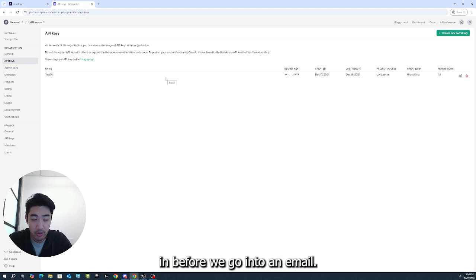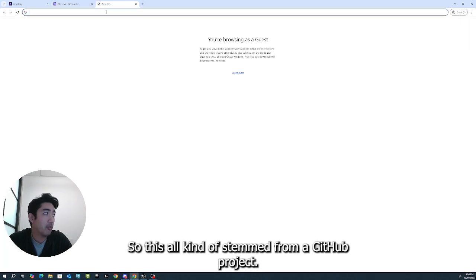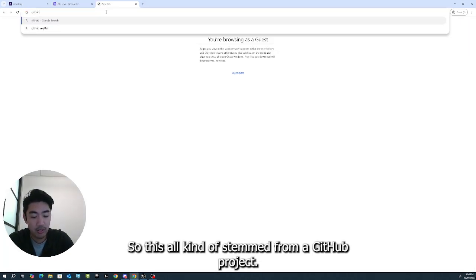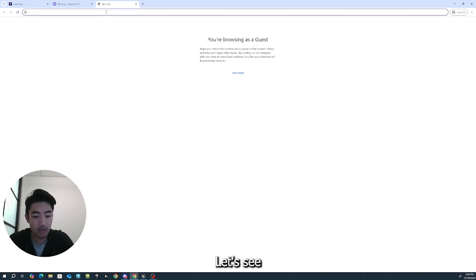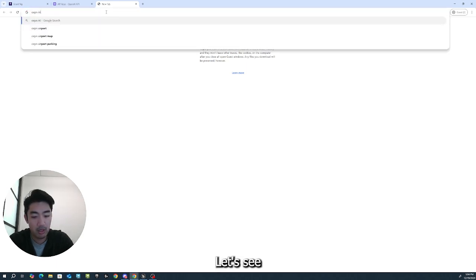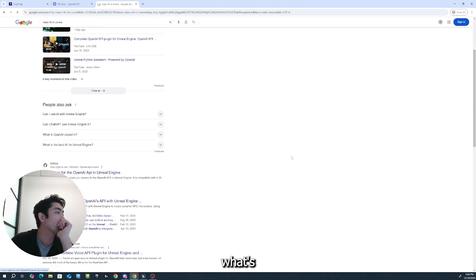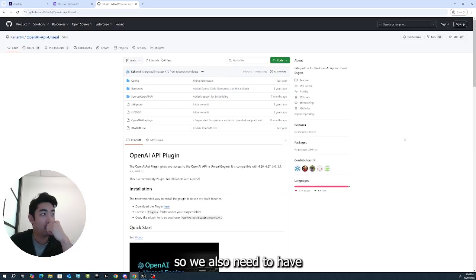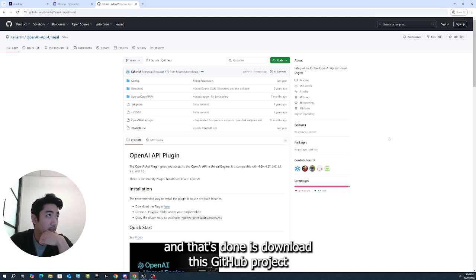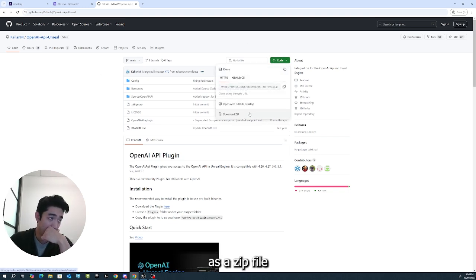Before we go into Unreal, another thing that's added from OpenAI is this cool AI plugin. This all stemmed from a GitHub project. What you'll also need to do after that's done is download this GitHub project as a zip file.